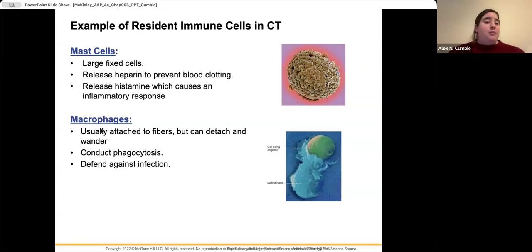One type of cell that will come are macrophages. This is a very general term for certain white blood cells that can do phagocytosis. We learned about this. This is a type of endocytosis where cells engulf other damaged cells, debris, or even whole bacteria and viruses. These are the firefighters. They are called by the mast cells, and these guys are not fixed. They're not just staying around in the tissue. They can move, so they can detach themselves and wander to the area of infection, and then they'll do phagocytosis in an effort to get rid of the infection.